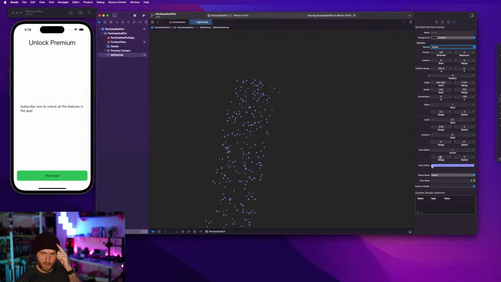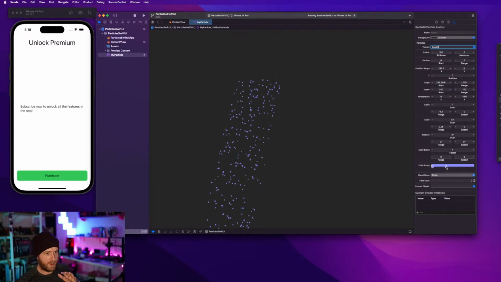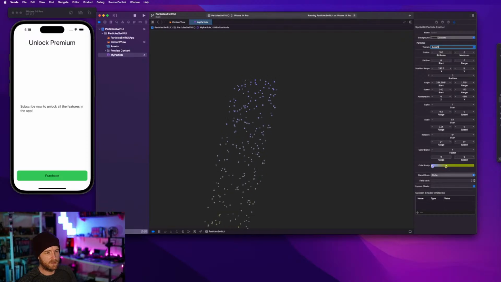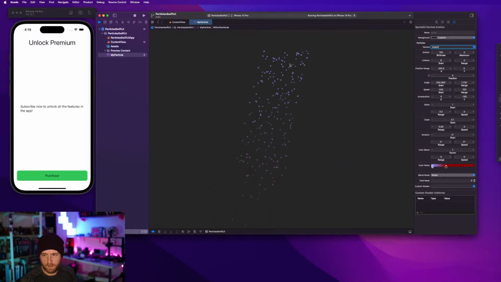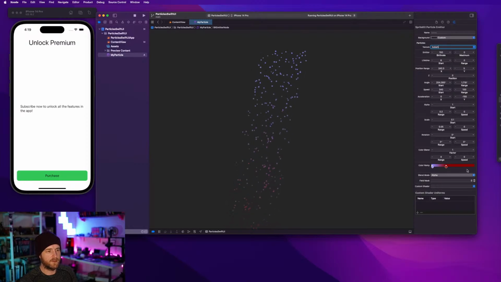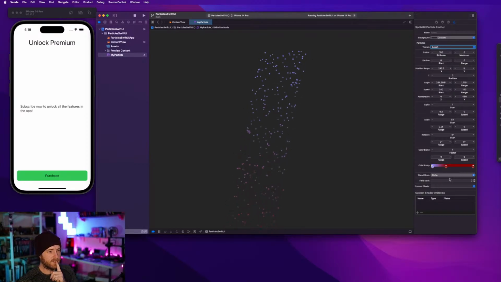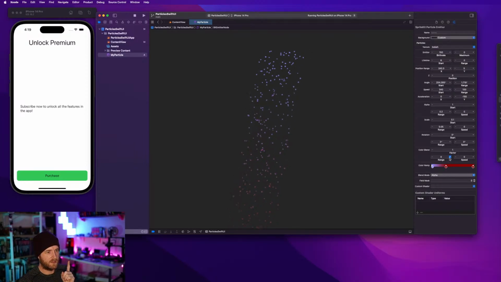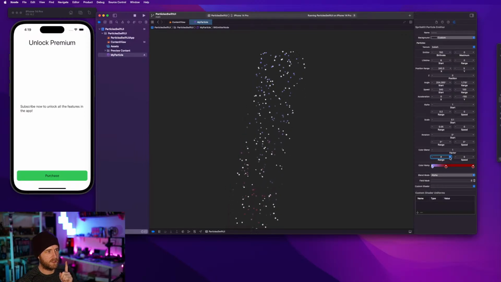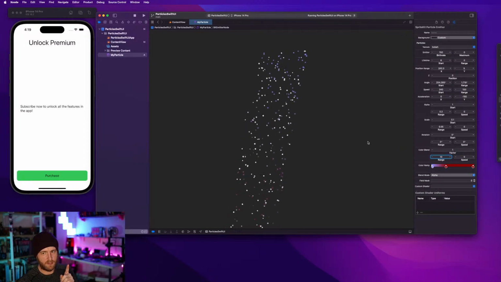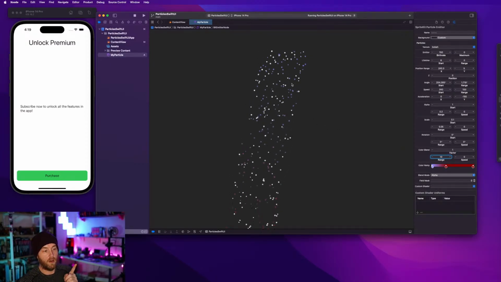So the other thing is we've got this thing called the color ramp, right? So we can add some different colors in here. So let's change this to, I don't know, red. And you can see how it starts out at this blue and then it gradually shifts over time. But what we want to do is randomize the color when it's created. And if we increase this range here, you can see that we've got some white particles coming through along with the blue.